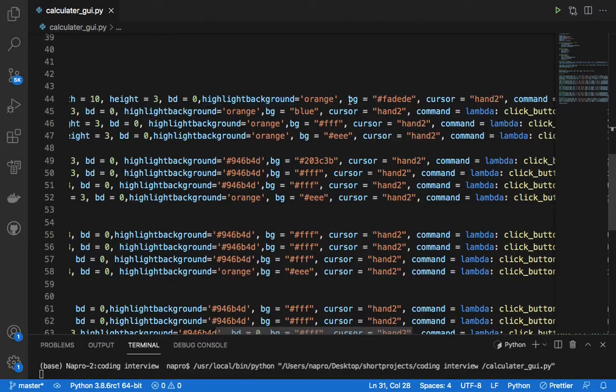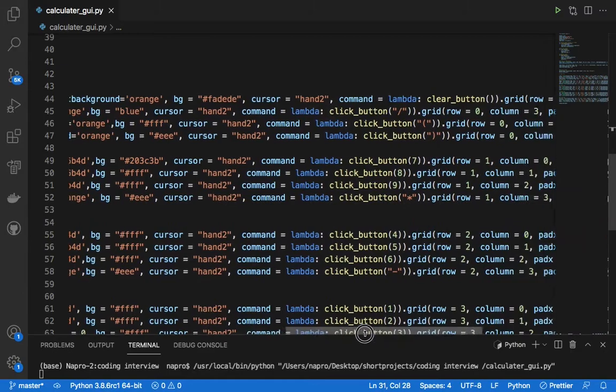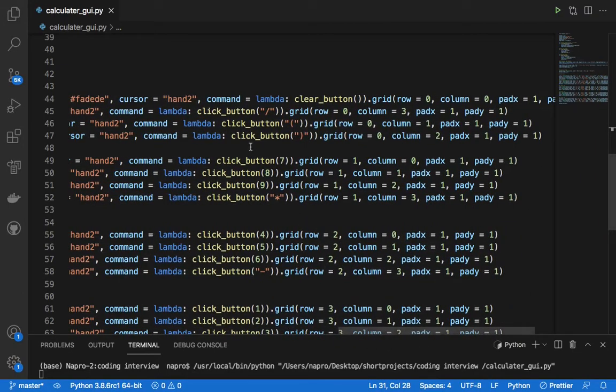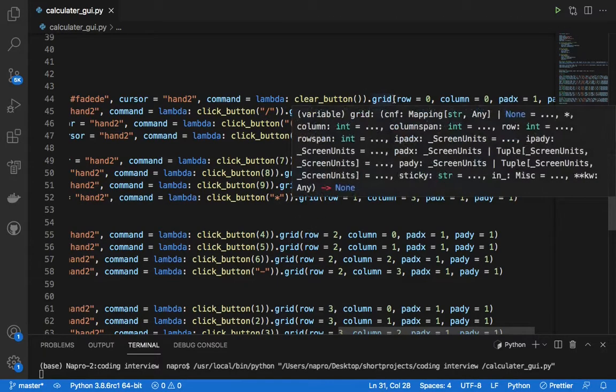But if you're using Windows, you can just use background color and you get the same results. Then the cursor type, then the commands. Since this first one is a clear button, we are calling the clear function. But the next one is division. If it's division, then we use click button and we input the operation we are doing. Then we use our grid.